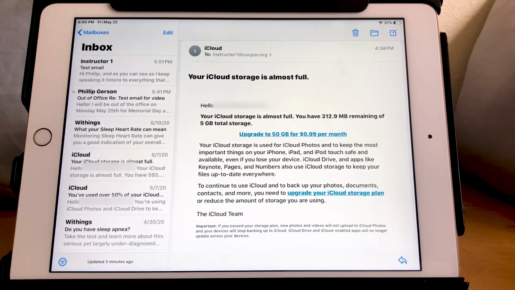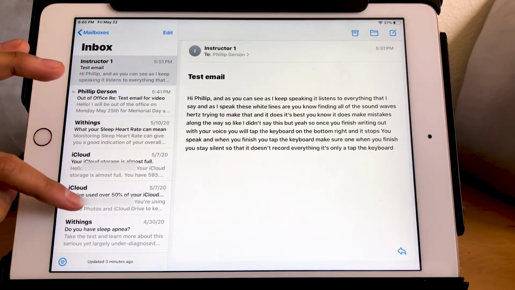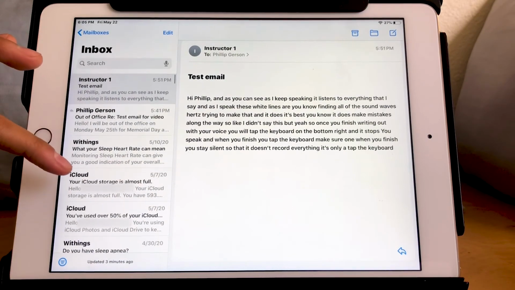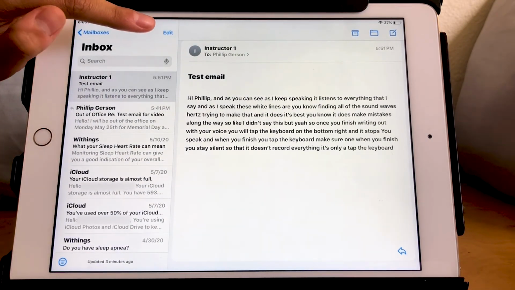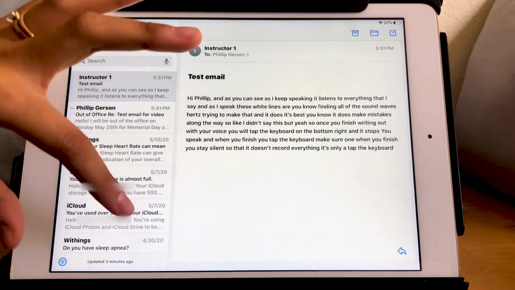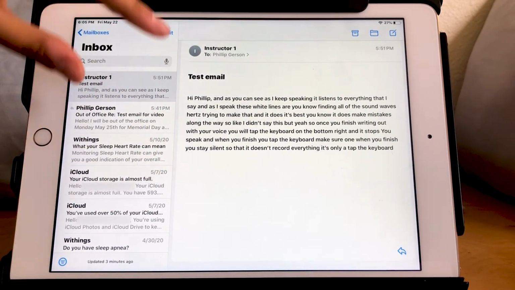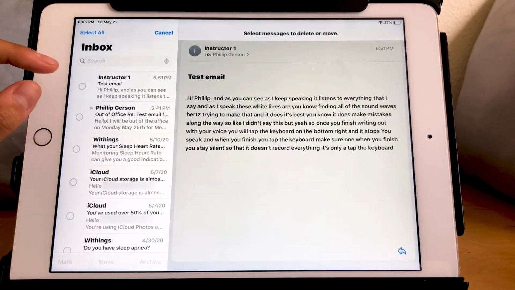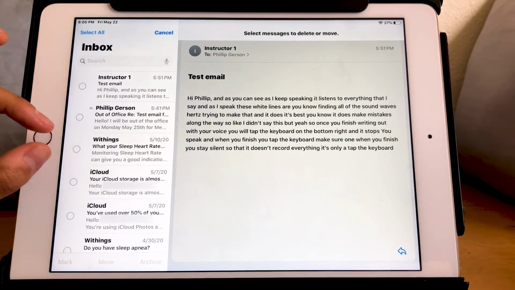Okay, a few more other things. So say I wanted to erase any of these messages here. I can do that. I would go to the edit option on the top right-hand corner of this left section here. You tap it, and then these circles would come up.